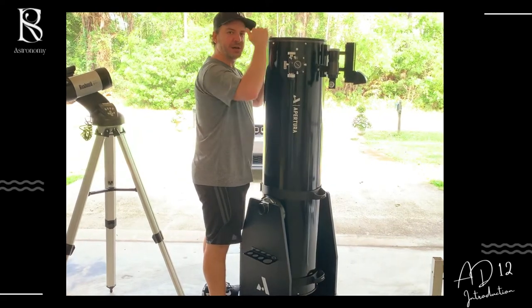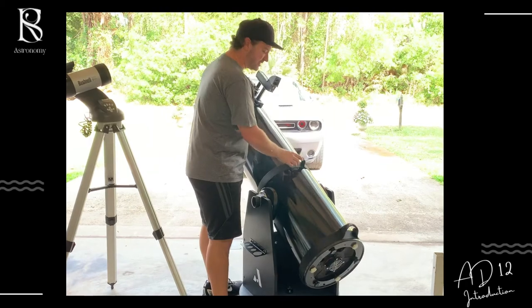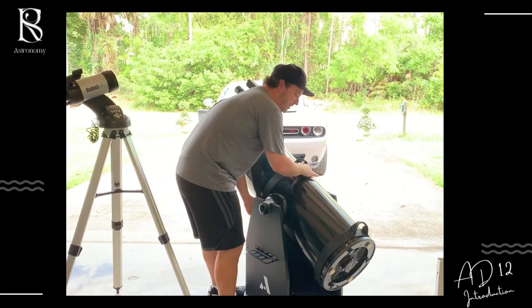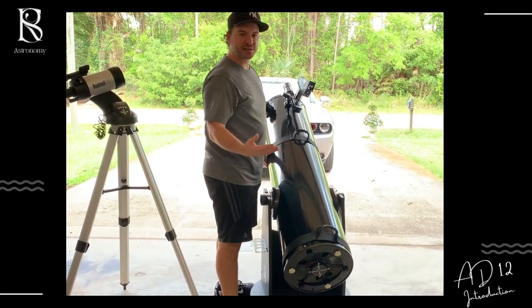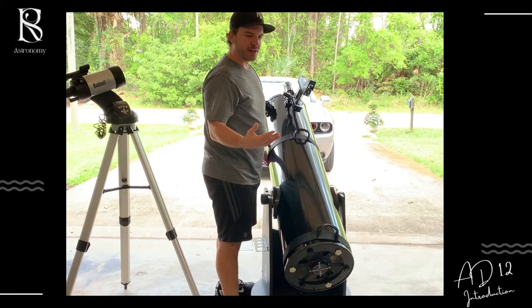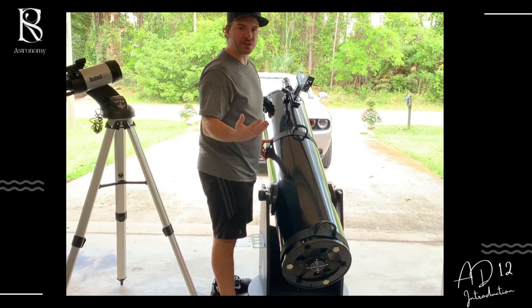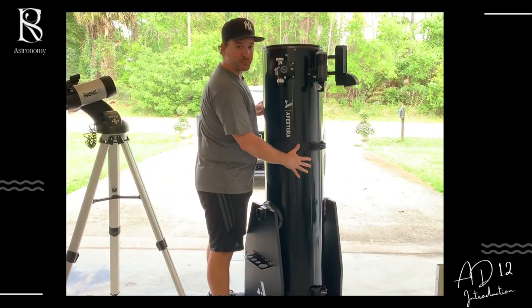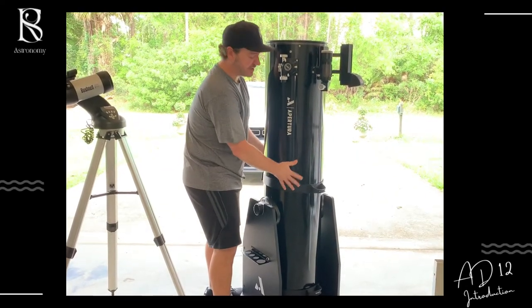That's how large it is — the 12-inch Dobsonian. I'm 5'8", about right there. Will you be able to move it? You've got to get these straps — makes it very, very manageable for me. A lot of people put it on a dolly or a hand truck or something like that. I'm just going to lift it and demonstrate for you how I move this 12-inch Dobsonian. I'm really hoping this video is going to help you make a decision on what size to get.